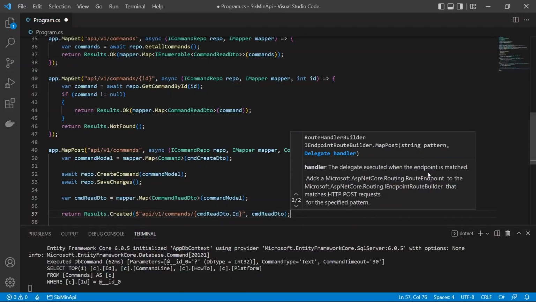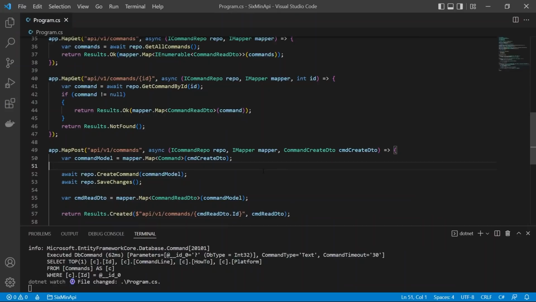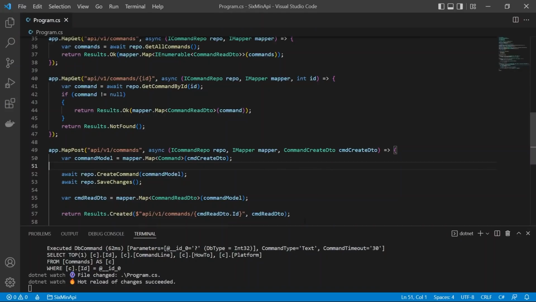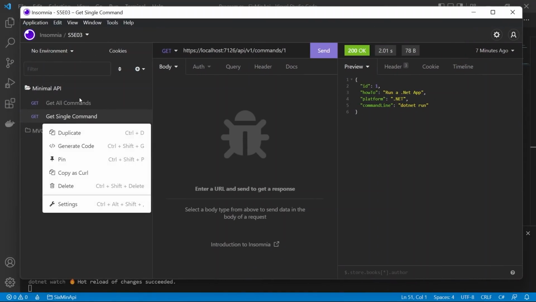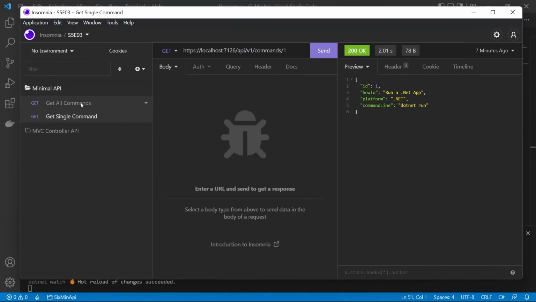Okay, so what that's going to do, we'll see it, let's run it. It's actually much nicer than the equivalent that you have to work with in MVC, much nicer. So hot reload, change is successful, that's cool, there you go. So we've just saved that, it was already running, so we should be able to use it now from Insomnia. So very impressive. Let's copy this one here, duplicate it, should I say, duplicate.